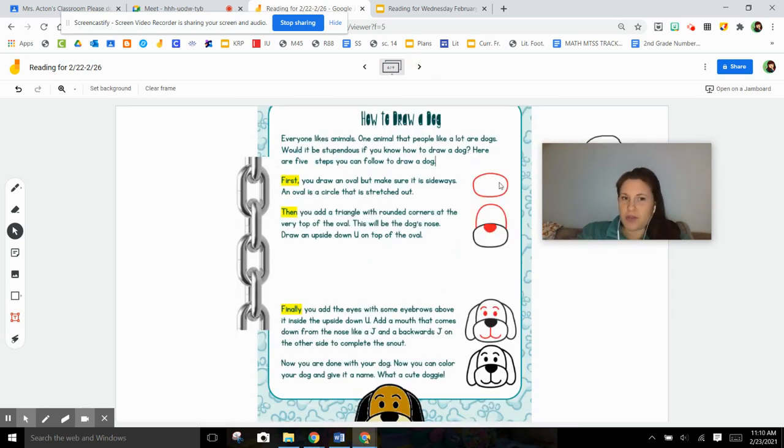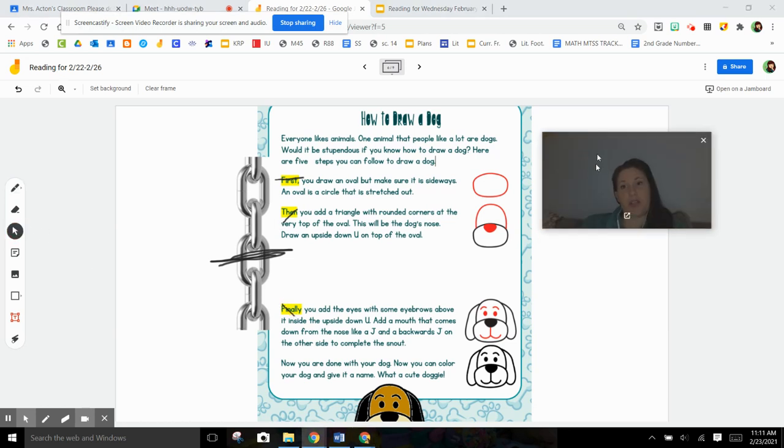So here's what I'm talking about. There's a step that's missing, guys. You know there's supposed to be a step right here with a picture along with it. But let's pretend that the link in one of our chains does happen to break. So let's pretend that this link right here decides to snap in two, and our how-to piece is broken, and we cannot figure out how to fix it. Let's say that I just follow and I do step 1, step 2, and step 3. I do the first, then, and finally. This is what my puppy dog would end up like.